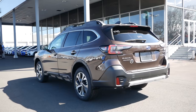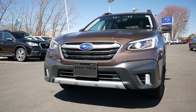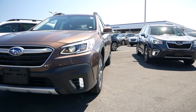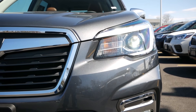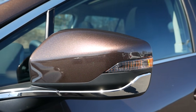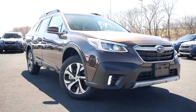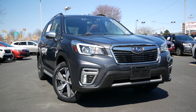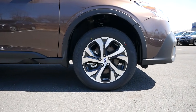Pinpointing some aesthetics and features, both the Forester Touring and Outback Limited are equipped with steering-responsive LED headlights and LED fog lights for improved illumination and safer driving in adverse weather. Both models also have folding side mirrors with turn signal indicators, blind spot detection, and Subaru's EyeSight driver assist technology. Rounding out the exterior, both vehicles are sitting on 18-inch alloy wheels, which are an upgrade over the 17s found on lower trims.